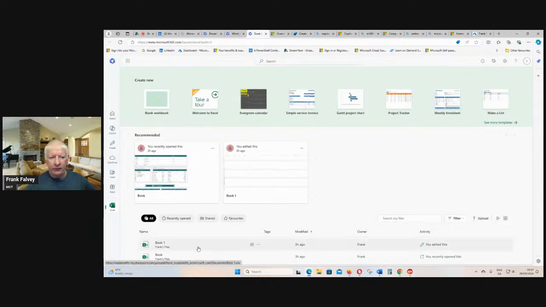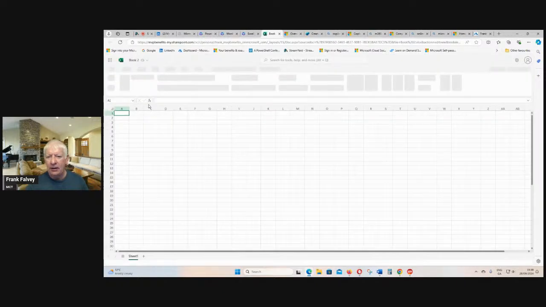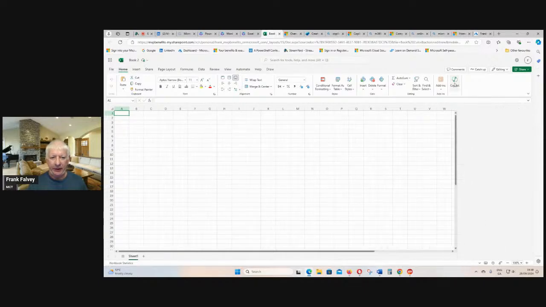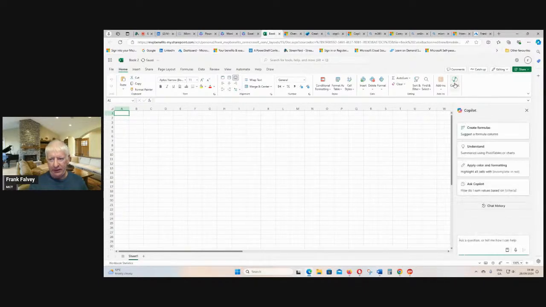I'll see if I can create a blank one. I'm going to click on the box there and click on our Copilot, and it should open up a pane on the right hand side again.